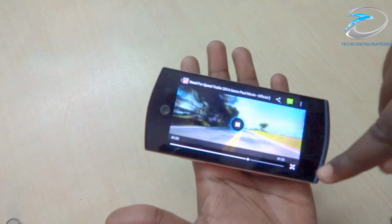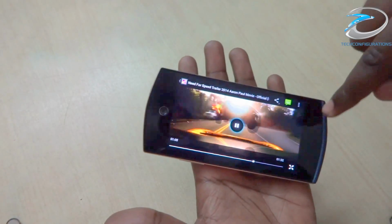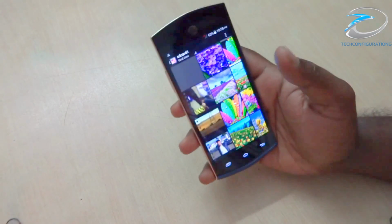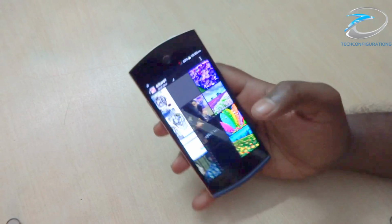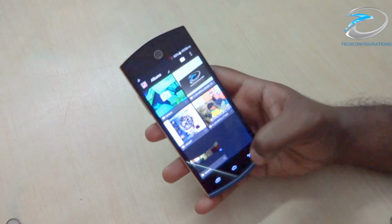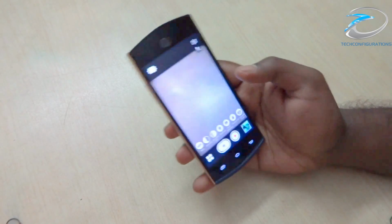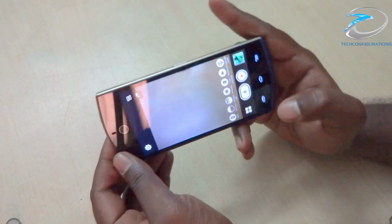really great. They have not provided any option for minimizing the player, so that's a little disadvantage. But overall, considering the UI, they have also provided the preview feature. So overall, considering the UI, the device is really great. So that's all about the video playback. And now let's go into the camera and check out the image quality of the device. So the camera is the main focus point of this device.